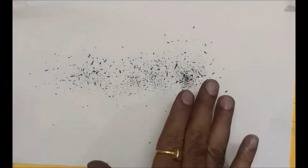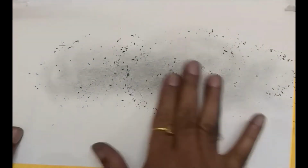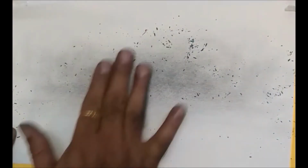Here you can see a few bits of pencil dirt, graphite lead dust. I'm going to shade with this. Take your hand and rub it on your paper. Here I am rubbing on my paper, so you will get a dark toning here.